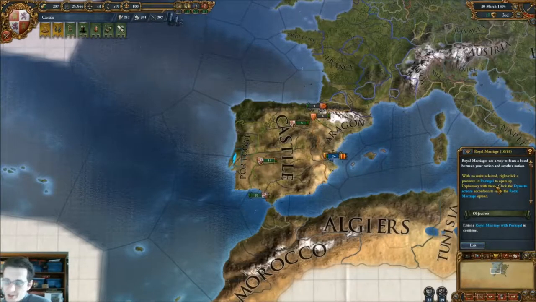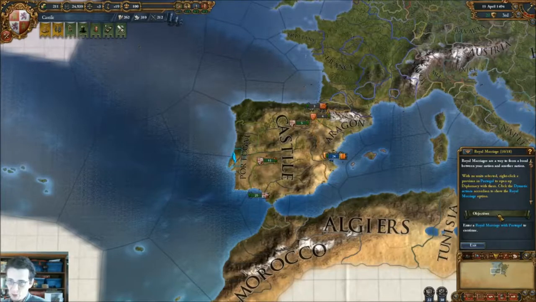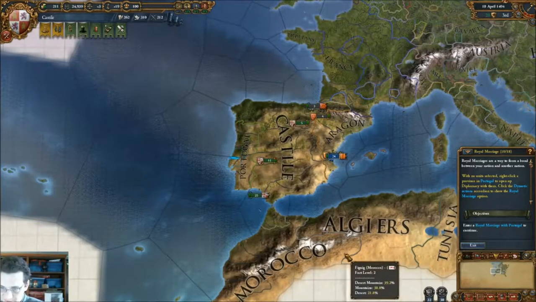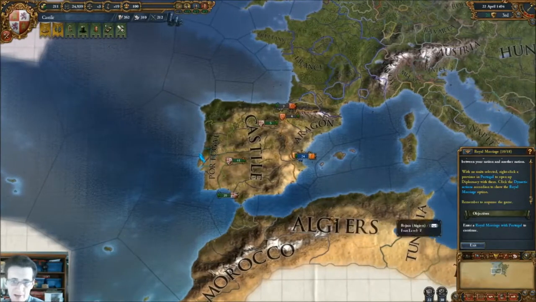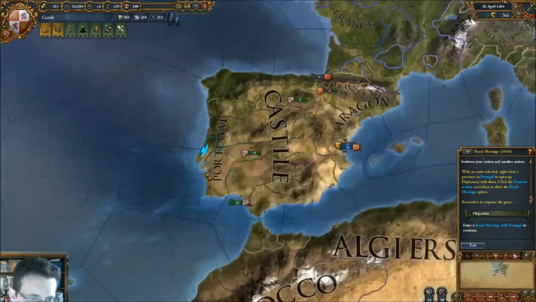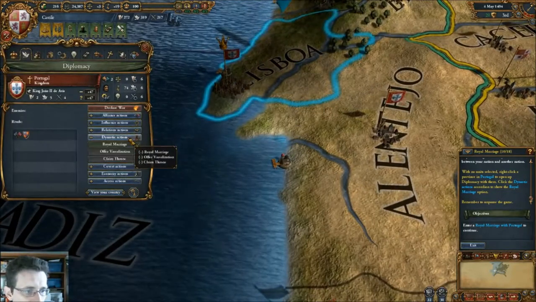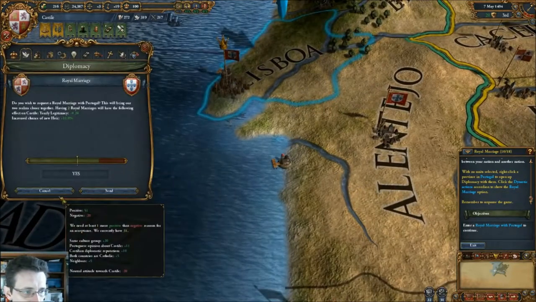Royal marriages are a way to form a bond between your nation and other nations. With no unit selected, right-click a province in Portugal. Dynamic actions. Royal marriage option.